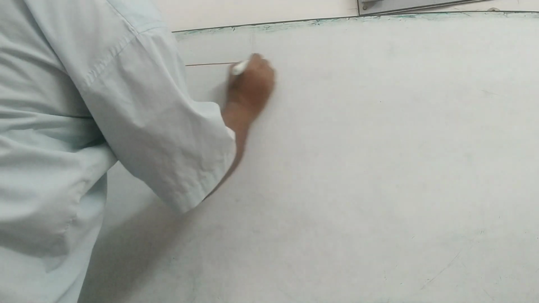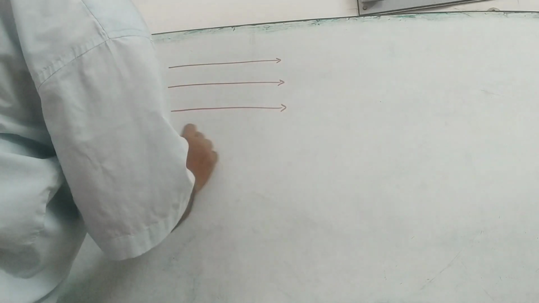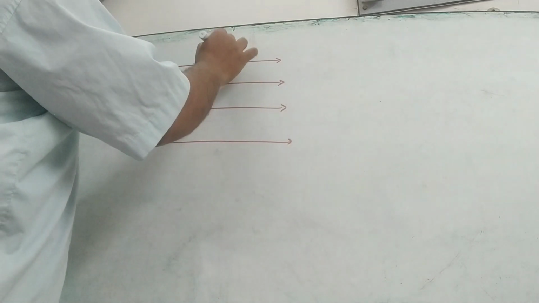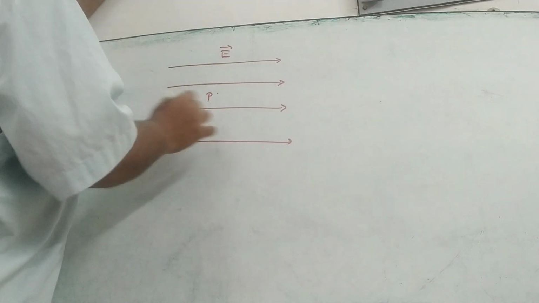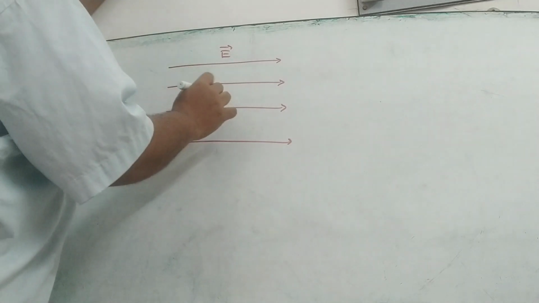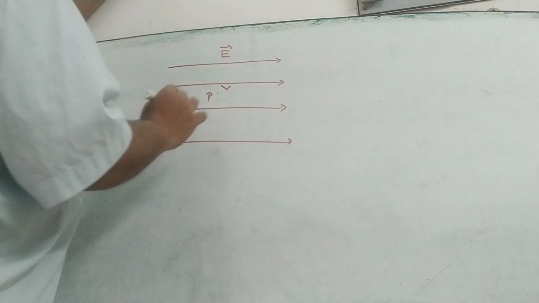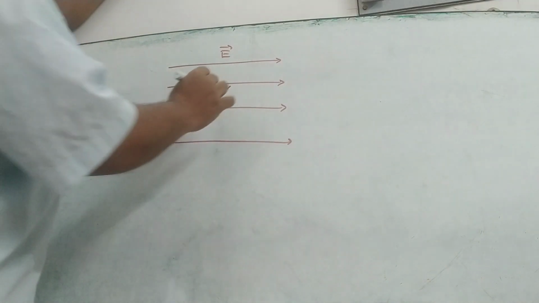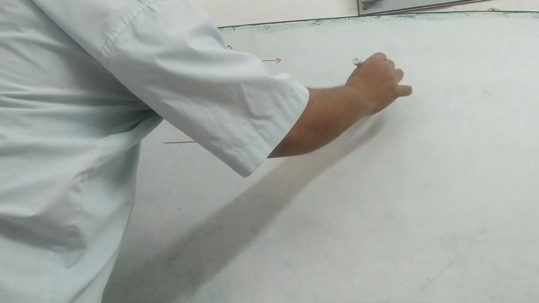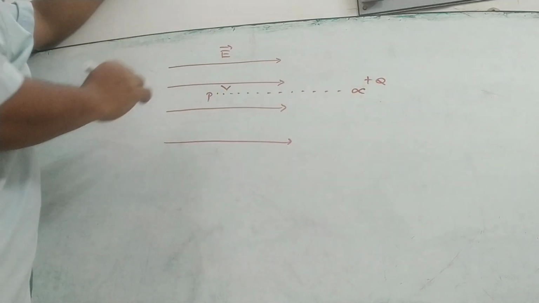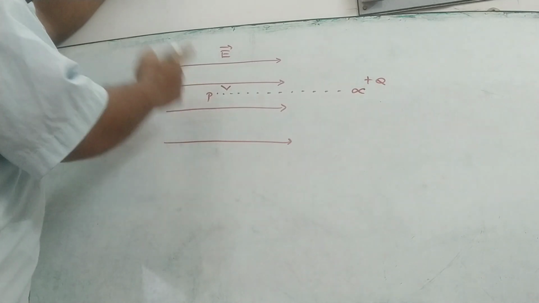Let us consider an electric field having electric field strength E. P is a point inside the electric field and V is the electric potential at the point P. Now, the work done to bring a positive charge from infinity to that point P against the force is equal to the electric potential energy at that point P.